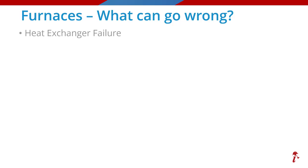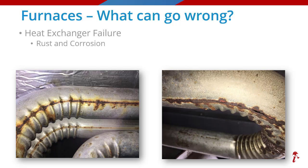So what can go wrong with heat exchangers regarding wear and tear damages? Rust, corrosion, cracks, and holes — as seen in these photos — are very common, especially in high humidity environments. Most of these damages are caused by age, a lack of maintenance, corrosive combustion gases, and a process known as thermal fatigue, which is the gradual deterioration and eventual cracking of the metal by alternating heating and cooling. In fact, if you use a furnace often enough and for a long enough period of time, thermal fatigue is an eventual certainty.